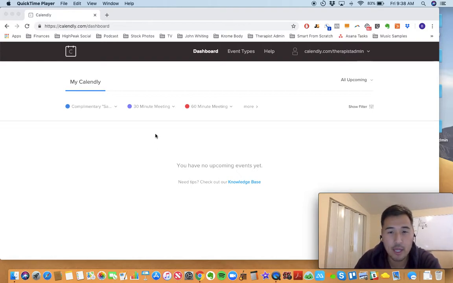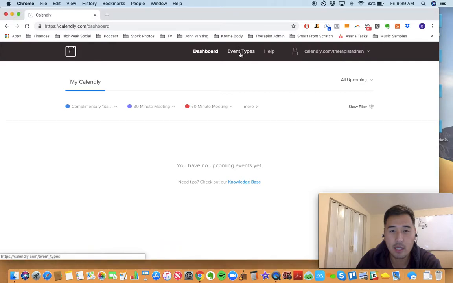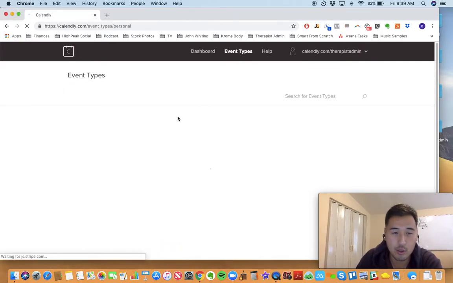There are a couple different levels. One is the free account and one is like the premium. When you first sign up, they're going to give you the premium account for free. You don't have to put in a credit card or anything. And if you don't upgrade, they'll automatically downgrade you to the regular basic account that's free. One of the main differences is you're not going to have multiple different event types. If you have just a basic, they'll only give you one link that you can utilize.